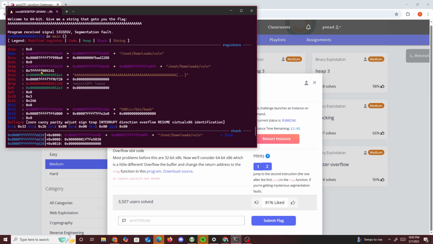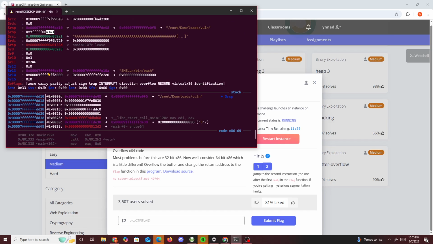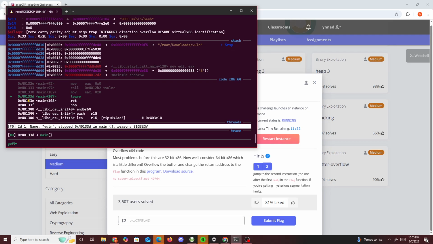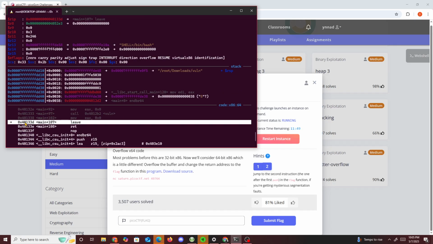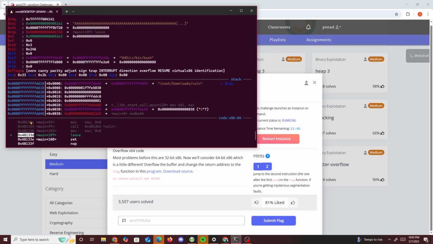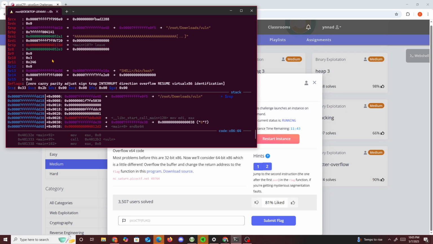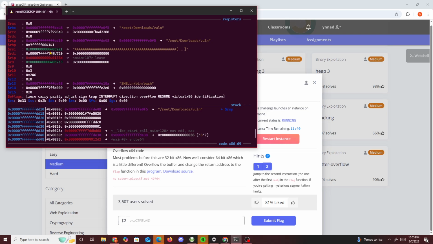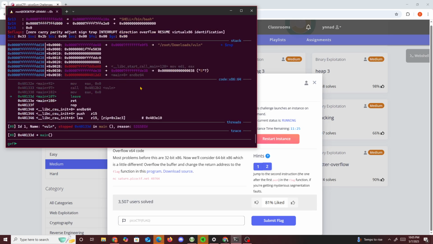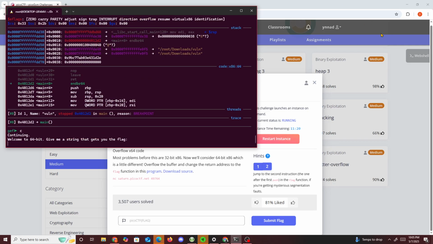This is the base pointer. So it was pointing at the base pointer, and look at these. These are our A values, which I guess overwrote it right there, and it jumped to this value right here, which is 0x4013d. Base pointer, stack pointer, RIP. So it fell onto this. So technically, let's see if we add more A's. Continue. Let me just add more A's instead.